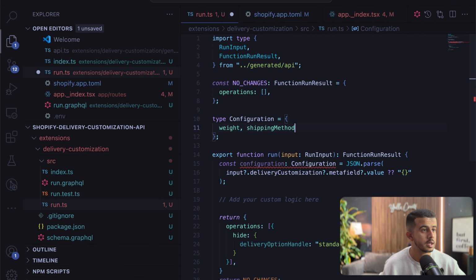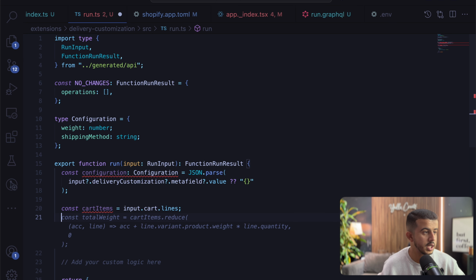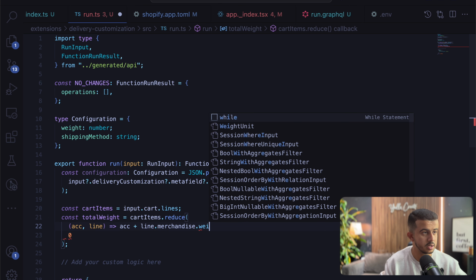So let's load. Let's get the cart item. So it will be input.cart.line. This is the line item in the cart, and we will get the total weight of the cart. So it will be line.merchandise.weight.